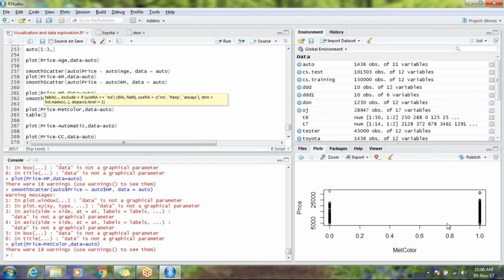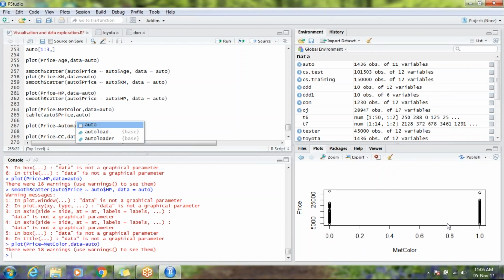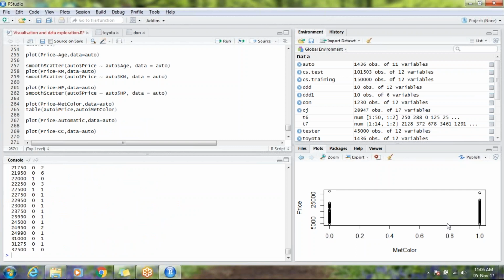So table of price with met color. So even this is quite discrete, but yeah.